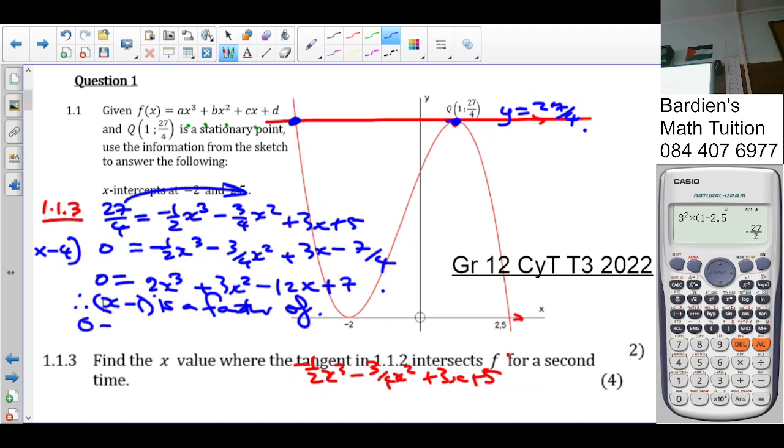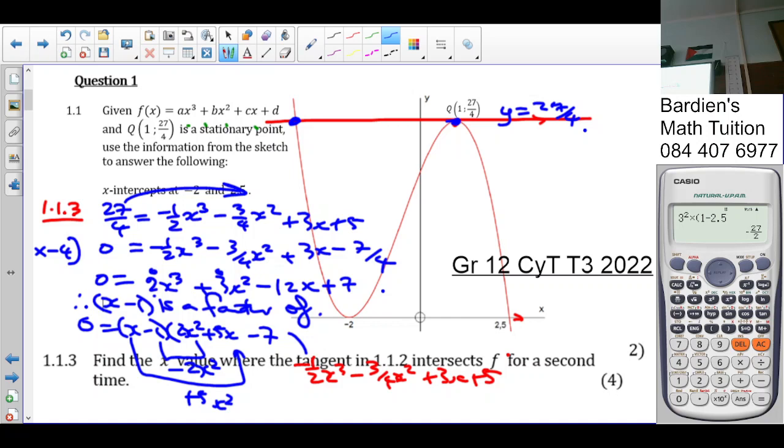So we then get 0 is equal to x minus 1 into, so your trinomial goes here. So x times what is 2x cubed? 2x squared. -1 times what is positive 7? -7. Remembering we must end off with 3x squared. So we're doing factorization by inspection. Some of you can do it by synthetic division. So that's going to give you -2x squared. So what must be added to get 3x squared? I must add 5x squared. So 5x squared divided by x is 5x.